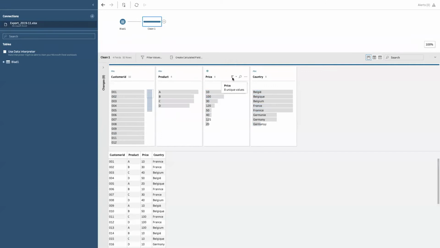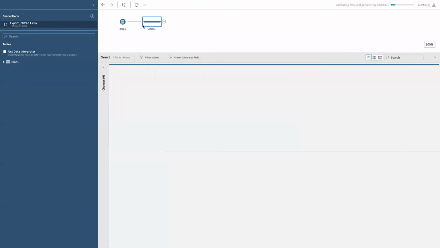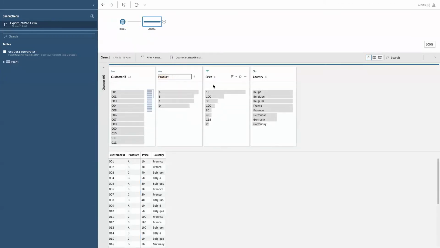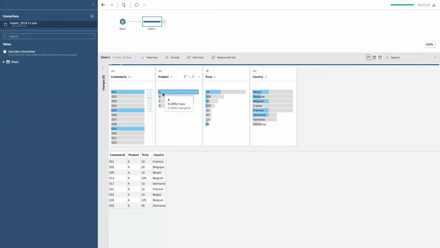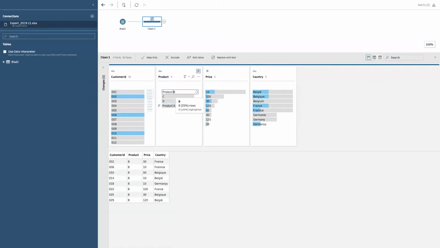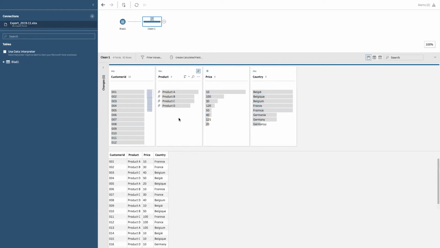Well, as with most of the screens, you can rename whenever you want. So if you say customer ID should be customer underscore ID, that's all possible. Sorry, I undid. Let me go back. You can change the product name, the price, etc. You can even change the values in your rows. So if I would decide to call this product A, call this product B, call this product B, call this product C. As you can see, Tableau in real time adapts the values. And again, if you want to change the data formatting, it's all possible here as well.